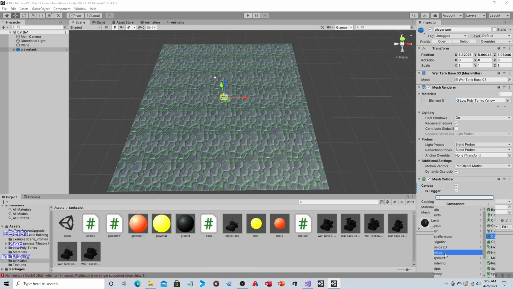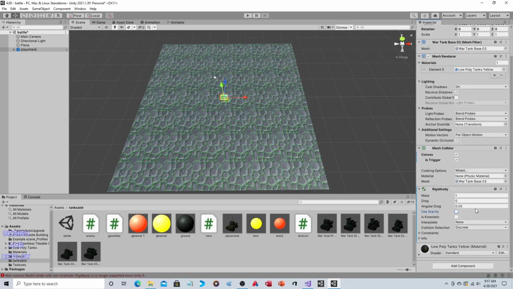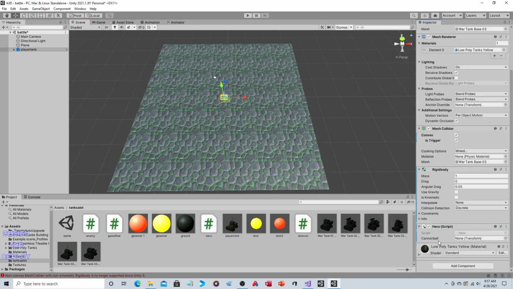Add component, we need to add some physics to this. It already has a collider, so we don't need to add that. What we do need, though, is a rigidbody. We're not going to use gravity, and now this will allow us to apply velocity. So let's now add a script to this to allow you to control it. There are definitely more advanced scripts. Again, this is just meant to be a very simple character controller. So we're going to take our hero script and put it here, and then we will review this.